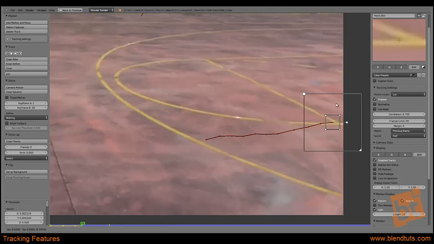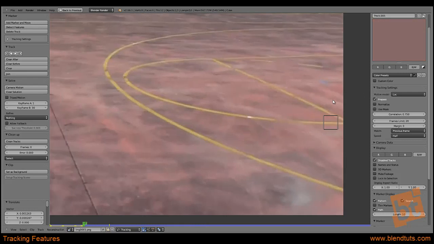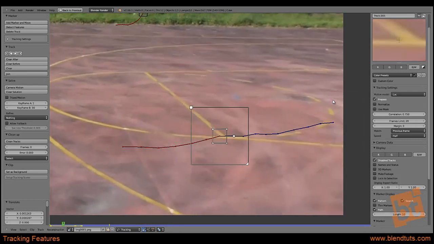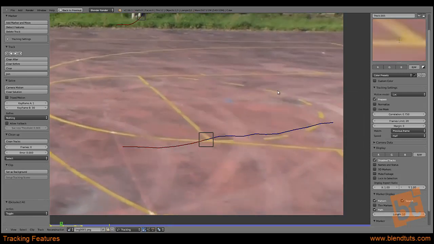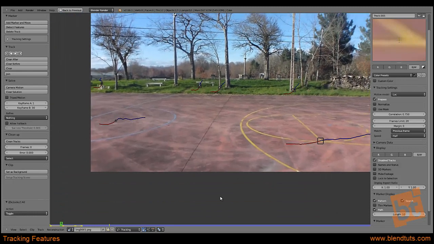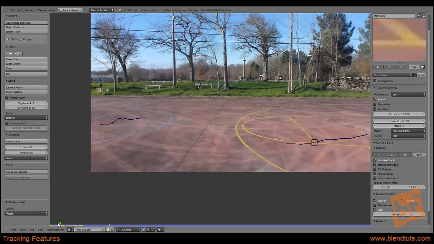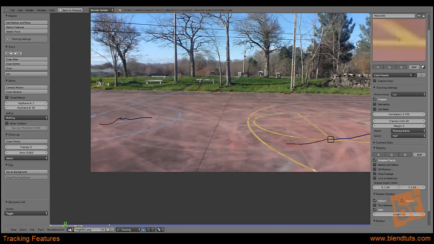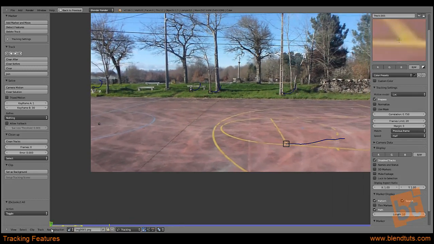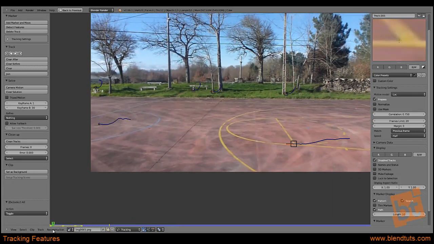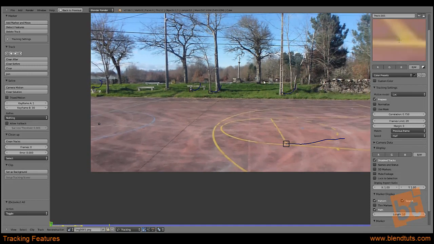So as you can see, with features that are changing with perspective, shadows, lighting, contrast, or whatever, it's almost always better to use features that change with previous frame instead of keyframe. Okay, so I think I explained to you more or less the base options.